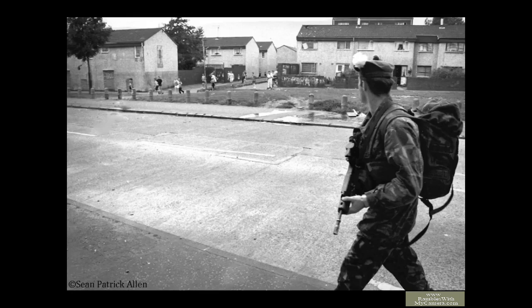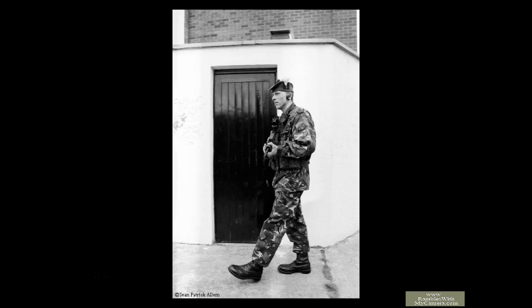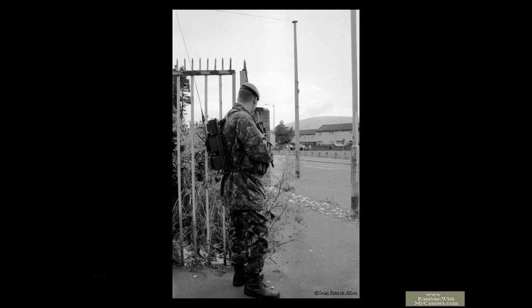They'll also have got older. They'll also be reflecting on their past. And I'm just thinking that it's good in one way, but it's also sad in another, that I've got to witness that in my lifetime. But there's going to be people, thankfully, because of the peace process, who are never going to experience that again, because there's a peace now here in the country. There's still a way to go, and I don't think anybody should be getting complacent. But the fact of the matter is that thankfully, them days are gone, and we've all grown from that life's experience. A lot of people affected physically and mentally.